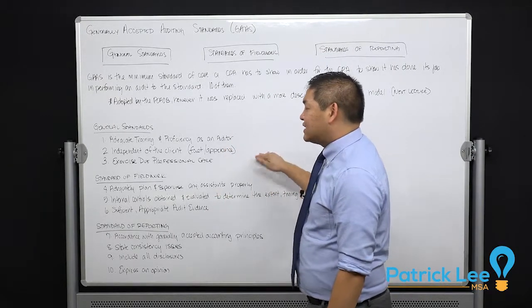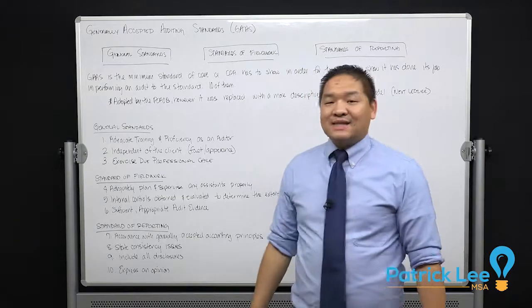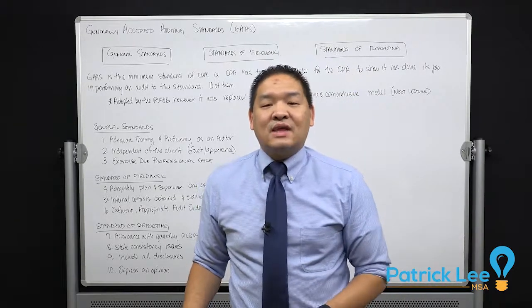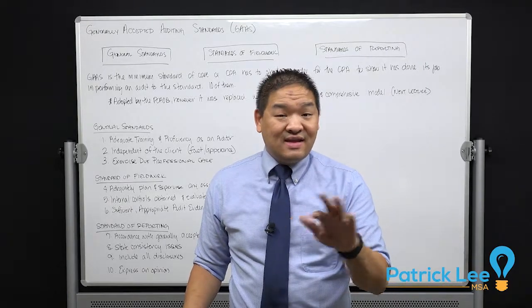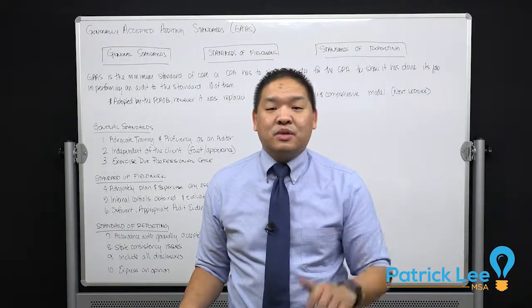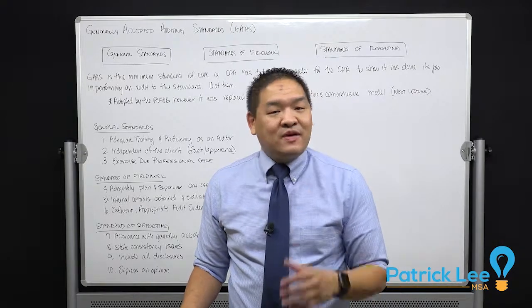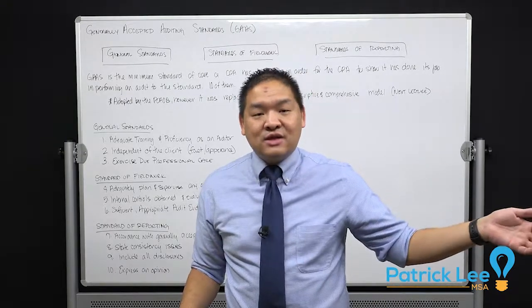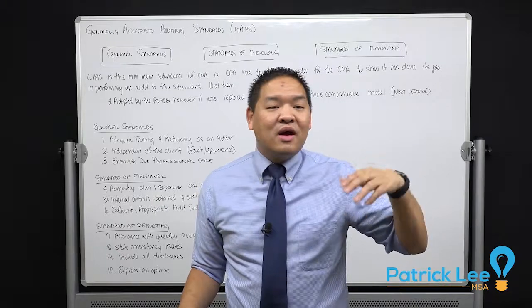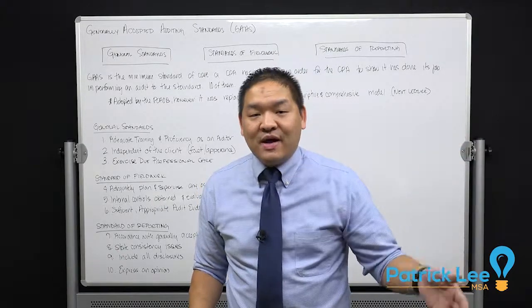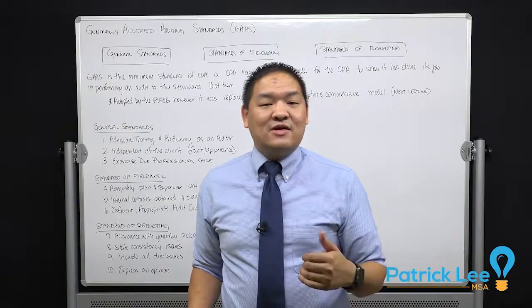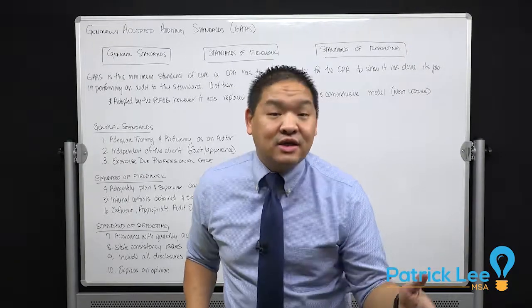Now, the next standard tells us that we have to be independent of the client, both in fact and appearance. Now, some would say that, hey, it's fact, not necessarily appearance. But in this day and age, it's got to be both fact and appearance. What do we mean by fact and appearance? Well, you have to be actually independent of your client, so you can't actually own stock in them or have relatives in high positions there, or you have to be independent of them in fact, but I think you need to be also independent in appearance too.